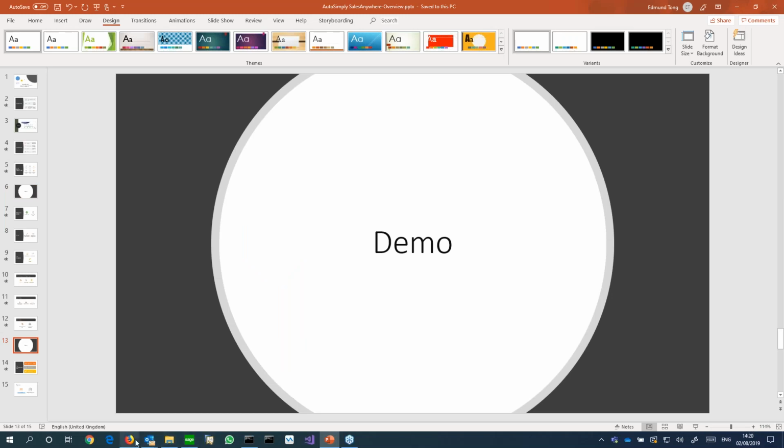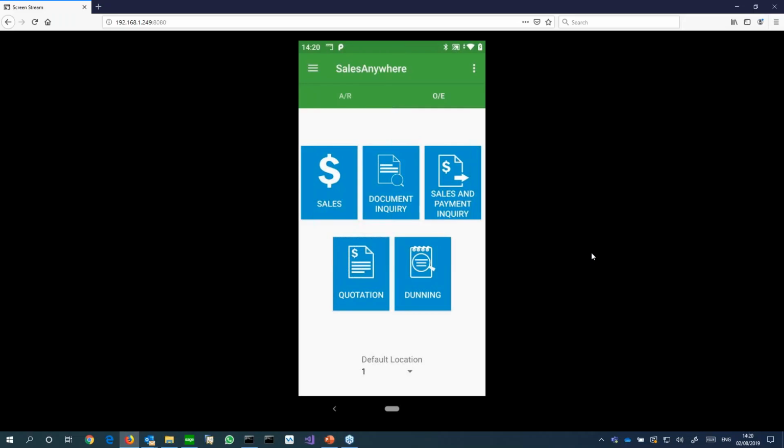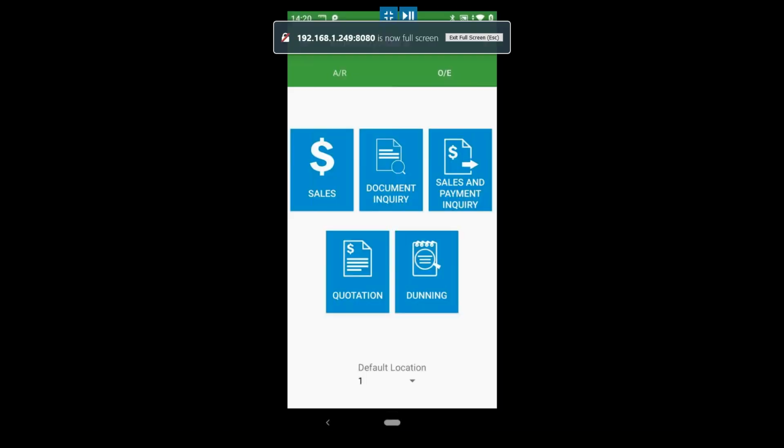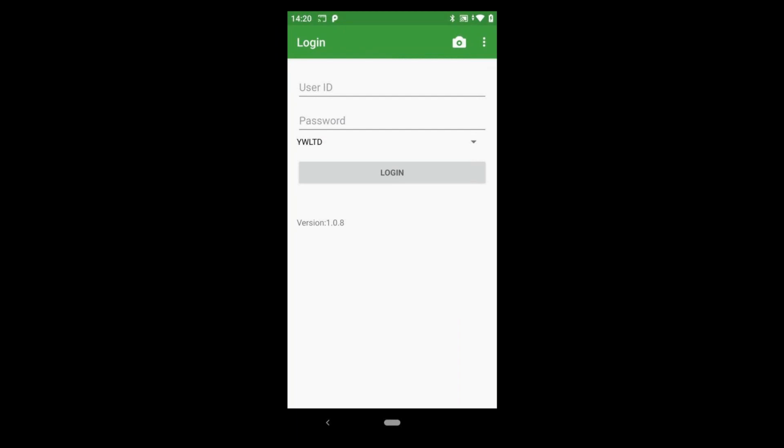Okay, so let me show you what happens if the company has the pricing module. Okay, let me switch to another company with the pricing module activated.